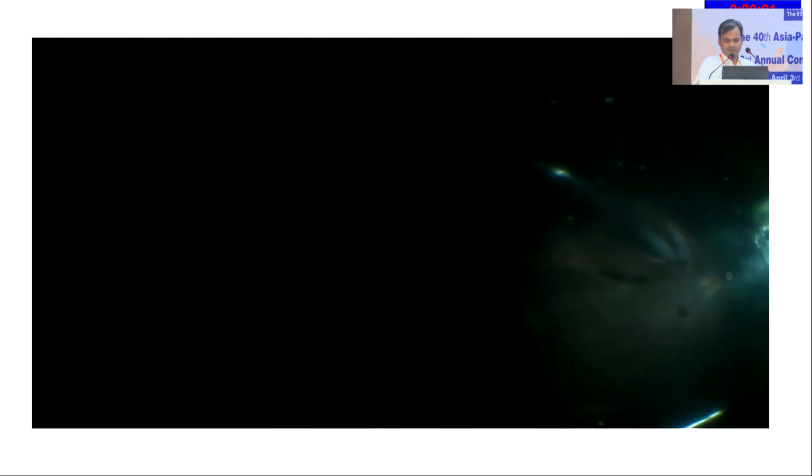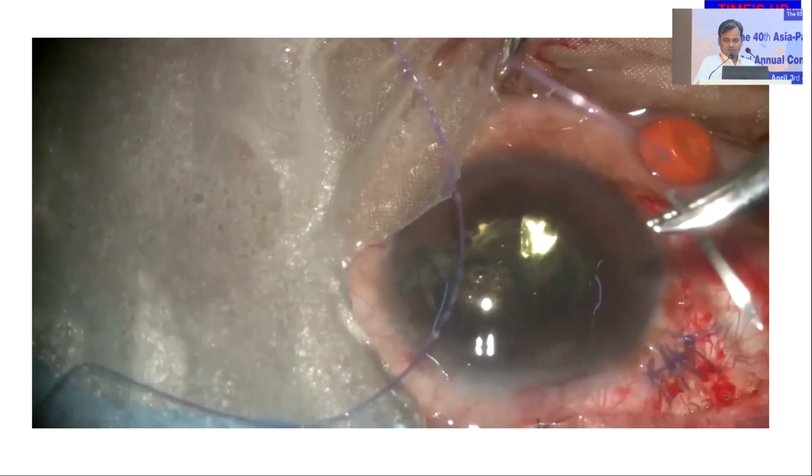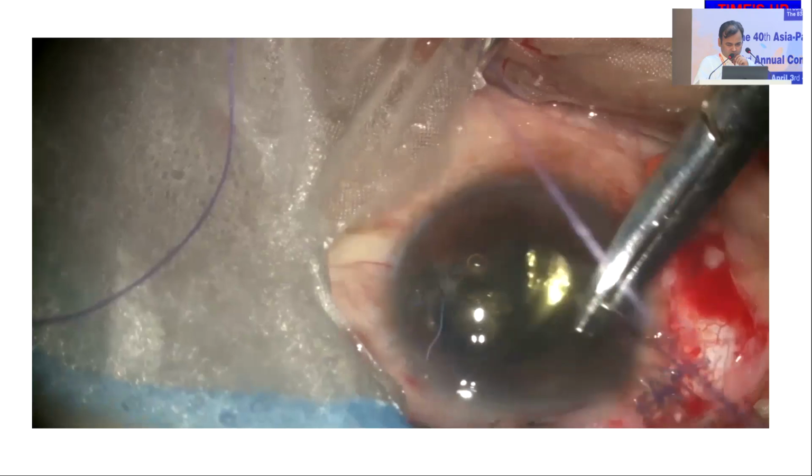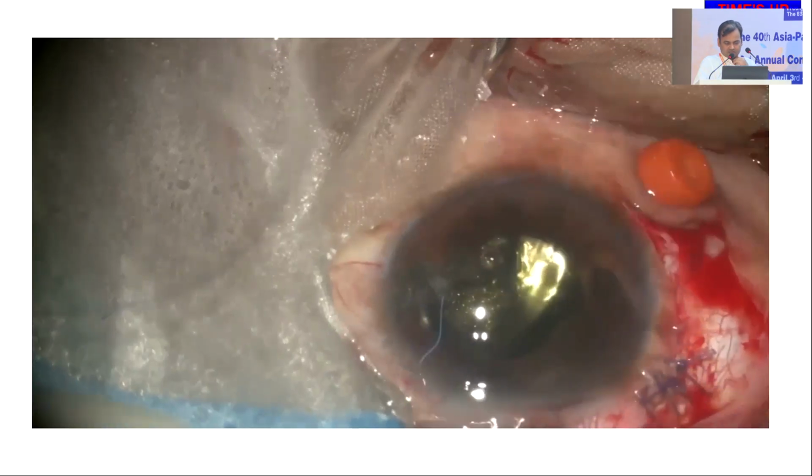Then I aspirated the PFCL and did a barrage around the tear area. There was no detachment. But the incision at the pars plana route was so big that I put silicone oil as prophylaxis to stabilize the retina, so I don't have a future retinal detachment, and the port was closed with the suture.